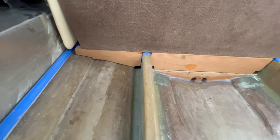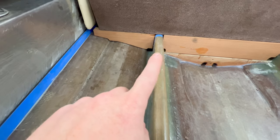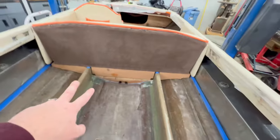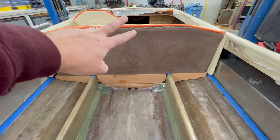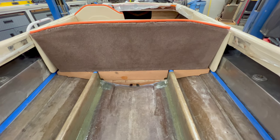I also went ahead and got drains put in for both the lateral supports, to where if any water gets on this outside edge, it'll run down all the way back to my rear drain into the center to the bilge. I did some on the centerboard support too, in case there's any water from us when we're getting out of the lake. And also that's gonna allow me to run my throttle cable back to the engine.